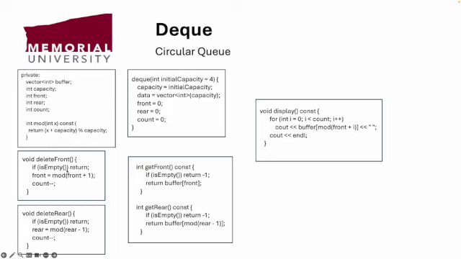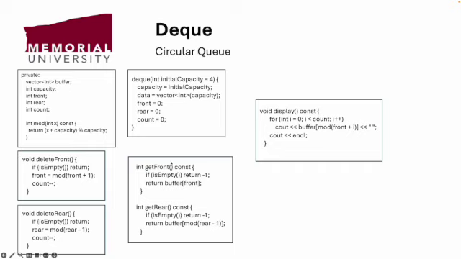So if it's empty, it returns. If not, we just move the front. Move one more step for front, and count minus minus. So the count mainly defines the size of the circular queue. Delete back is back minus 1. Using the mod function, back minus 1, and count will be minus minus. Okay. We move a bit.